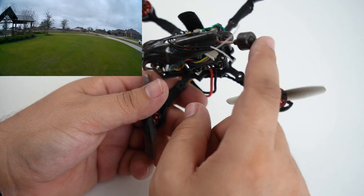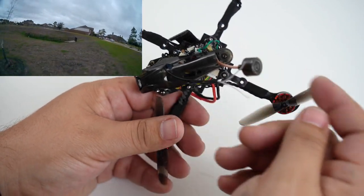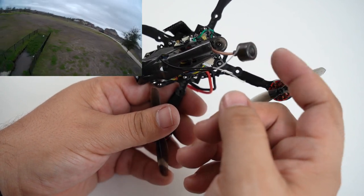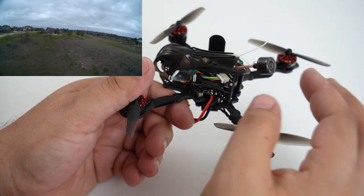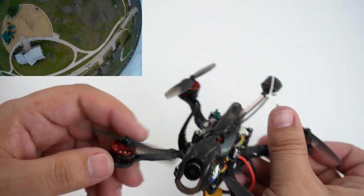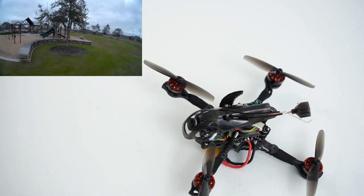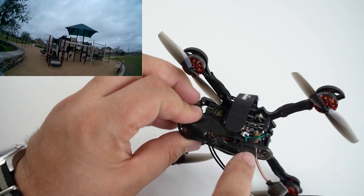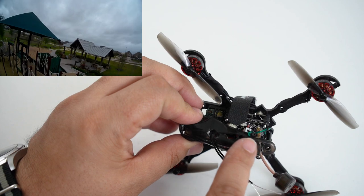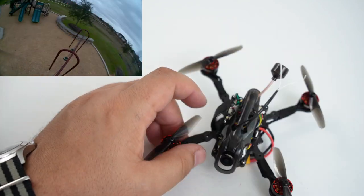And one nice inclusion that differentiates this is it actually has a little tiny right hand circularized antenna, about the size of a Lumenier AXII Micro. That is a very nice feature for something in this size class, I must say. Now, I don't particularly like how it's just sort of on there with the UFL. They did put a little bit of hot glue, but I would definitely anchor this down if I was going to be flying this more.